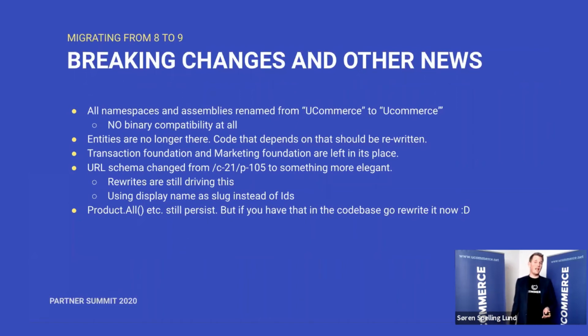The transaction foundation and marketing foundation are left in their place, even though they changed namespace and also changed assembly. The last part you probably won't even notice, but it did. If you compare the old APIs to the new, you will almost spot that the only thing that changed was that instead of passing in entities, we pass in GUIDs. So the port in the actual top level APIs should be quite easy, even though there will probably be between 50 or 100 places where you need to change stuff. But the signatures are almost the same.